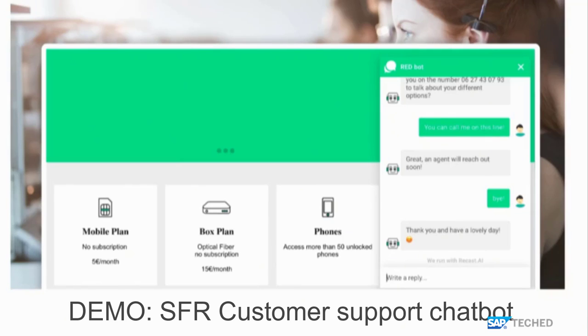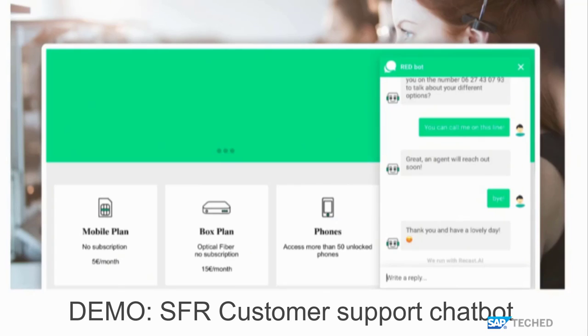And here we see an example how the bot doesn't directly answer that question, because we see, hey, the user is asking for assistance here that potentially requires more consulting than the chatbot could provide. So in the sales scenario, we can guide the user or basically guide the conversation towards an agent who can then pick up the conversation either here in the chatbot, or in this case, they're going to call the user back in order to really understand the needs of the customer and provide the best experience. So we see it as a mock here because the bot is actually available in French on the website, but you can go to SFR's website to actually check that out.